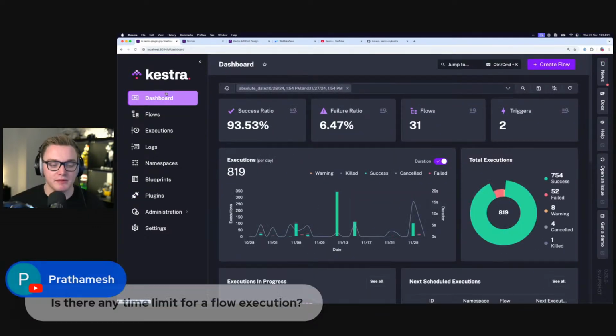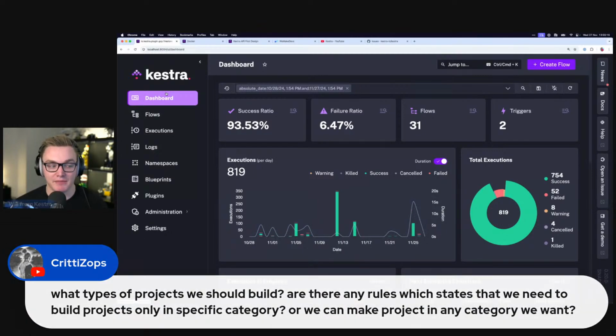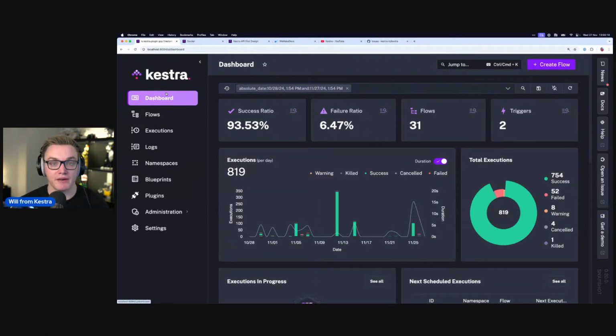Is there any time limit for a flow execution? No. However, in our next release, we are adding the feature of flow level SLAs. So you'll be able to specify that this flow should not run for any longer than 10 minutes, and if it does, then cancel it or fail it, because clearly something's gone wrong and it's got stuck. So bear that in mind. Another thing about flows is we have a property called timeout. You can tell specific tasks, such as a Python script, to time out after, again, 10 minutes or so. So if you run into a dilemma like that, you can manage that as well.